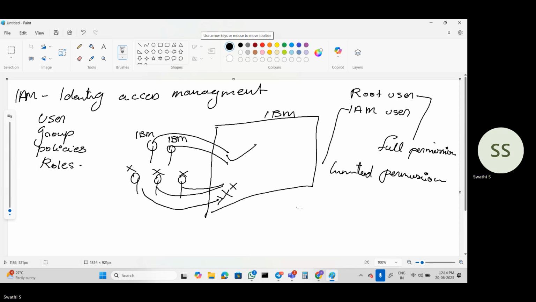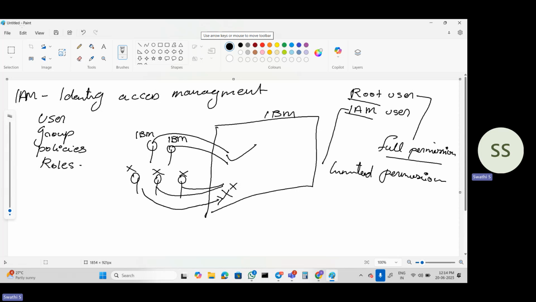You have already created a console, right? Did you create it as a root user or as an IAM user? Root user. So you're having full kinds of permission. They don't have any limited permission. So they can easily create the services and they can do whatever they want.